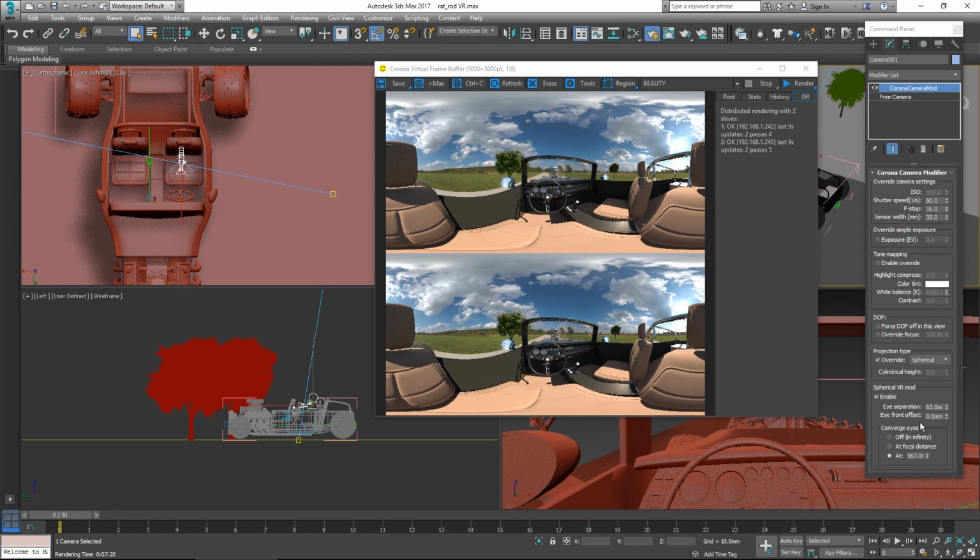So the next step I did was to leave this at infinity, but to bring eye separation down to 20 millimeters, reducing it by about a third. Now, in effect, because this is the distance between the eyes, I have, if you like, shrunk our viewer in the scene down to a third of their size. Or, conceptually, it's the same as scaling the scene up by 3 times. That means objects that are in reality half a meter away are processed as if they're 1.5 meters away.